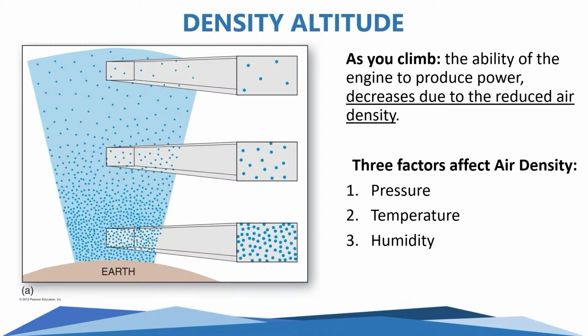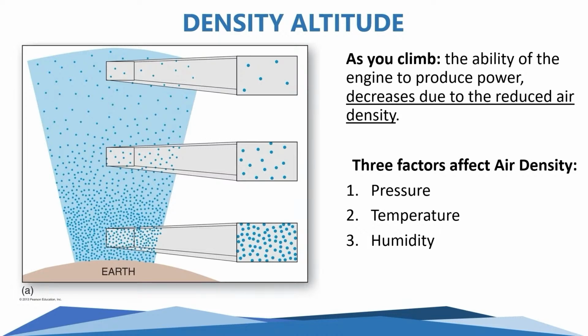But the main thing you want to think about is the ability. So as you climb, the ability of the engine to produce power decreases due to the reduced air density. Okay. So when you take off from sea level in a 160 horsepower engine, you're probably going to get a climb rate somewhere of 800 to 1,000 feet per minute. If I do that same takeoff with the exact same aircraft at Big Bear, which is starting at 6,000 feet, and let's assume it's just a nice cold day up there, it just snowed, I'm not going to get 800 to 1,000 feet per minute. It's going to be a little bit worse than that. I might get 500 feet per minute or so forth.